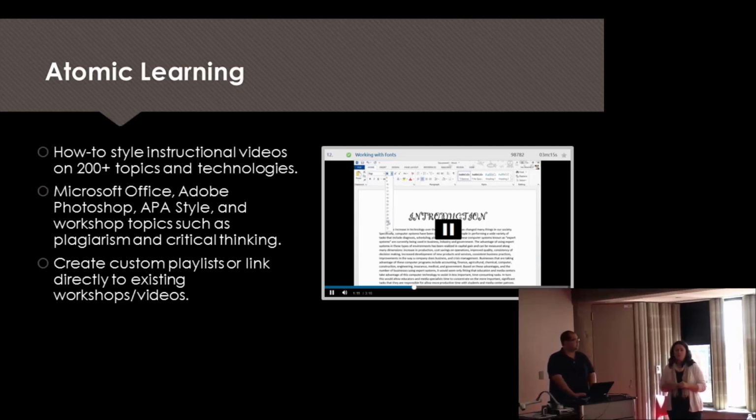This comes in handy for some folks. We repeatedly hear session after session, especially from English folks or a lot of the writing disciplines, where they constantly have to donate time in their class to covering APA style. It's really convenient for folks to assemble a playlist that they resonate with and that they actually like and are supporting, and pull it into their class, give it to their students. Their students can have it as a reference at home, and replay it every time they have to write a paper, because something just doesn't stick every time. You have to go back and reference those materials.